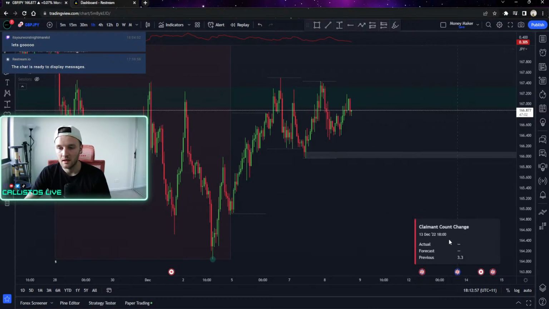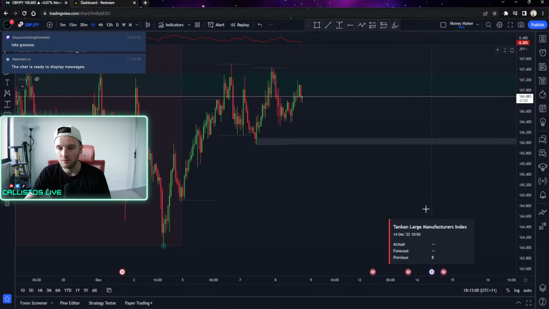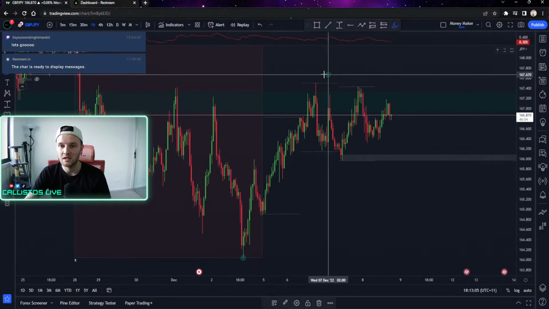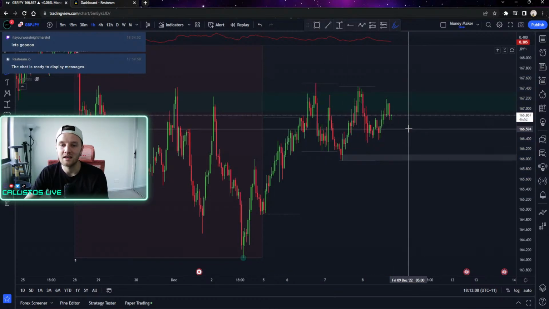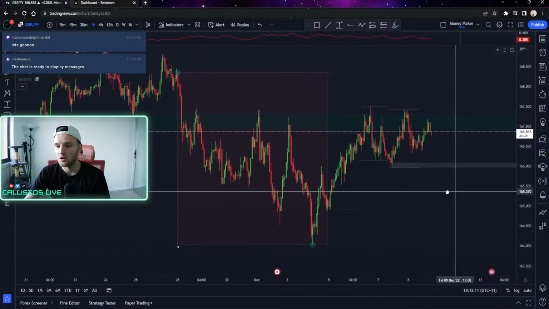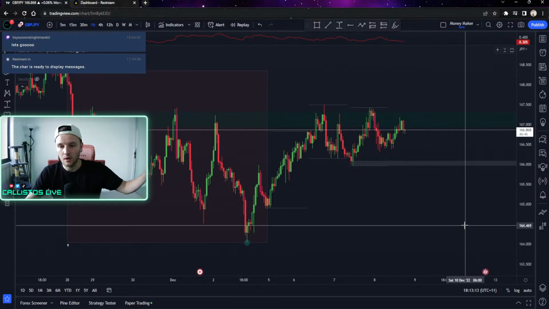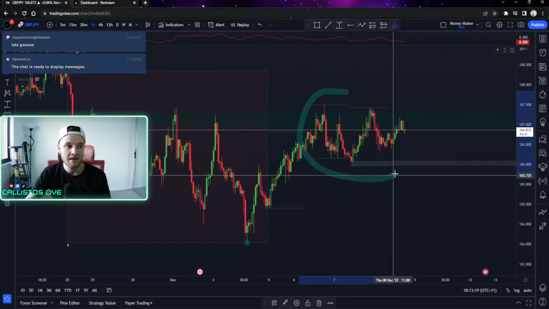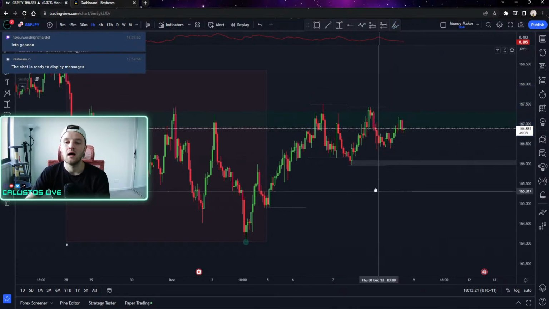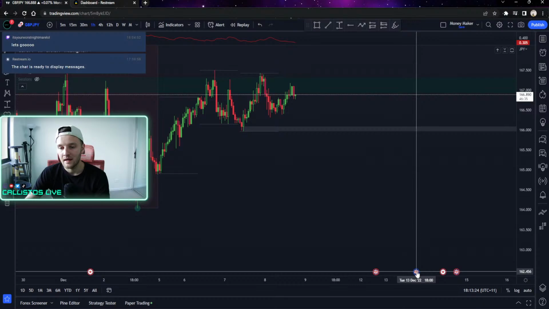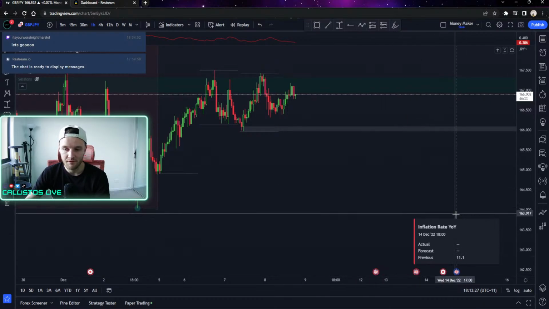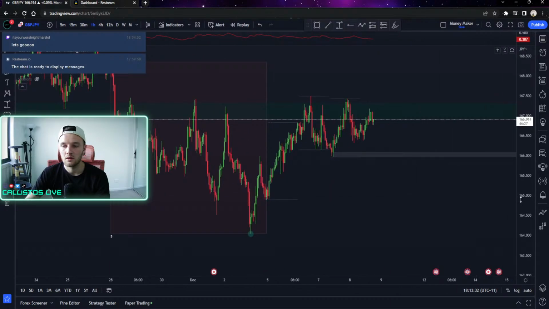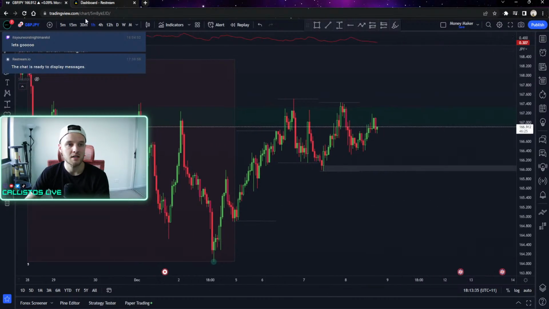And then we also have GDP, and we have a lot of news coming up on the pound next week, which is why price could be potentially consolidating in this area. So that is also something we have to look out for, right? Because you generally do see pairs starting to range like this when there's some high impact news coming, like GDP, and of course the big one, inflation, right? So that's what we're looking at on GJ.